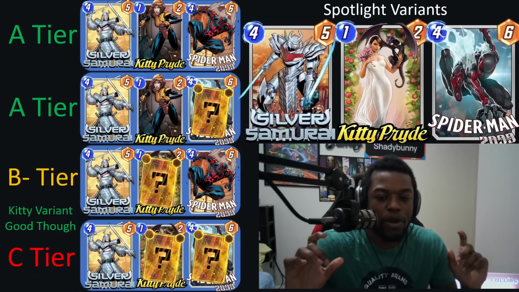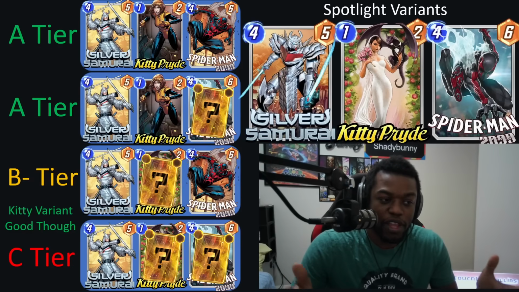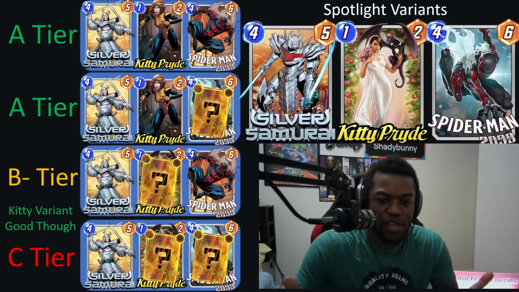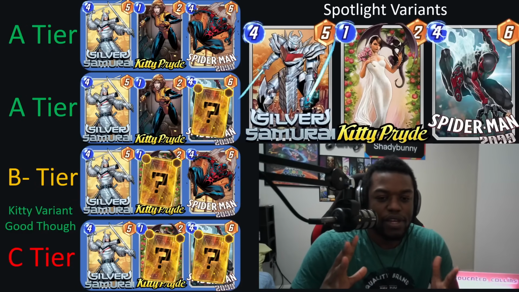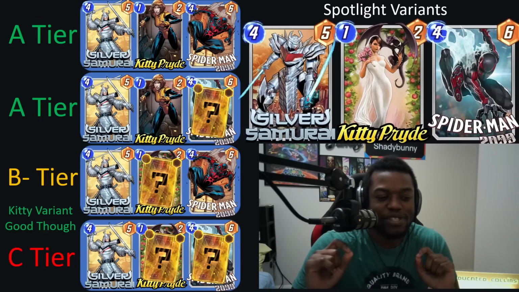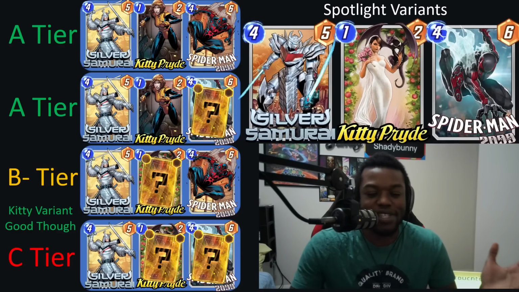spotlight to get. Now, if you have Kitty Pride like most people, then here's where the troubles begin, right? I initially put the third section, if you're only missing Kitty Pride, as a C tier, but I was really thinking about it, and I was thinking about myself in my situation, where I have Kitty Pride, don't have Silver Samurai or Spider-Man 2099. Does the fact that I can get Spider 2099 affect my thought process on getting this particular spotlight? And I would say overall, yes, it does affect it.